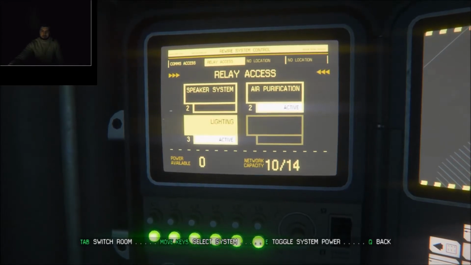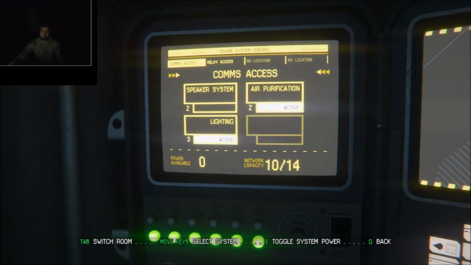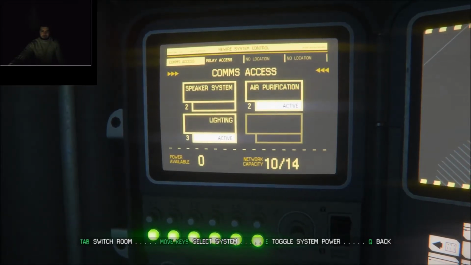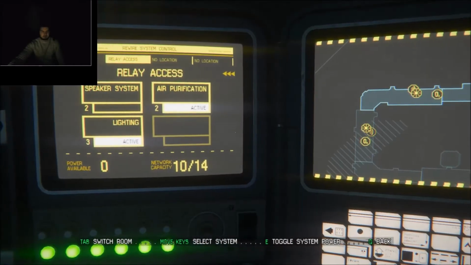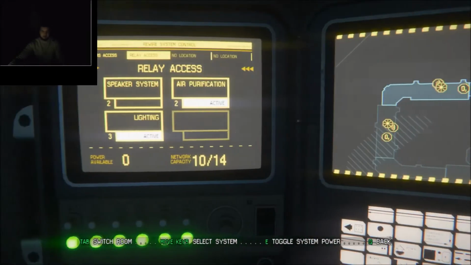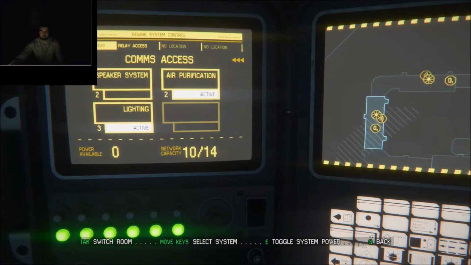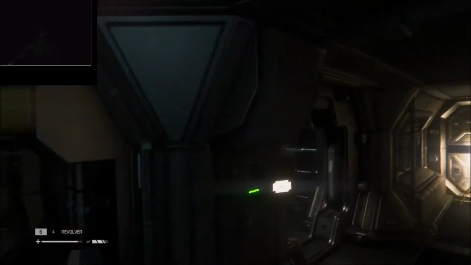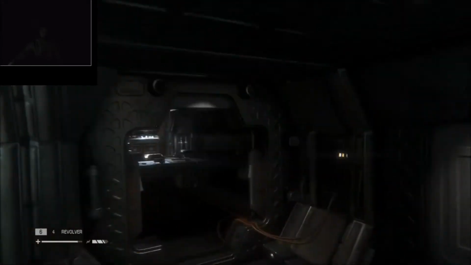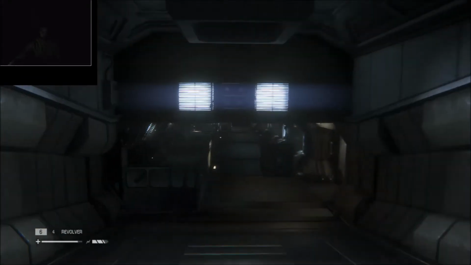Your speaker system? No? Comms access. Air purification? No, because they're robots. Where are they? The access and the comm access. All just our purification, speakers and lighting. Can't imagine that's what that being so good. One to need power here. Can't even access that room from there. I'm missing something. These rewire tools.